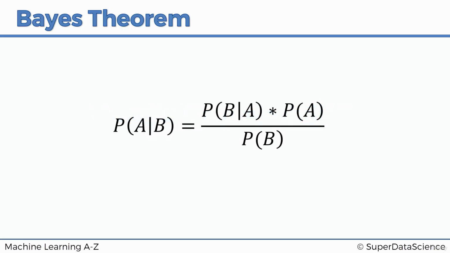Here's a mathematical representation of it. I know it is a bit complicated right now. It seems like, what are all these signs? We know that P is probably probability, but then B, A, and the vertical line, what are all of them doing here? What is this relationship telling us? Well, don't worry about it for now. We will walk through it very slowly, step by step, and you'll get to know the Bayes theorem very intimately. All right, so let's get started.